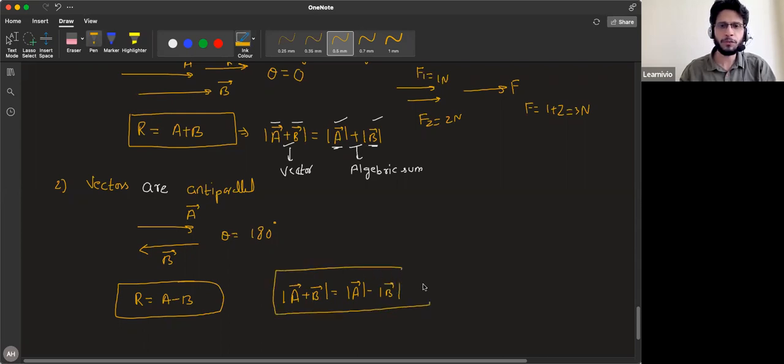Pradarshini, what's the difference between this positive sign and this negative sign? In the first case, we are taking the vector sum of the resultant, whereas in the second, we are just directly finding individual magnitudes and subtracting them. Yeah. So that's the algebraic subtraction and that's vector addition.